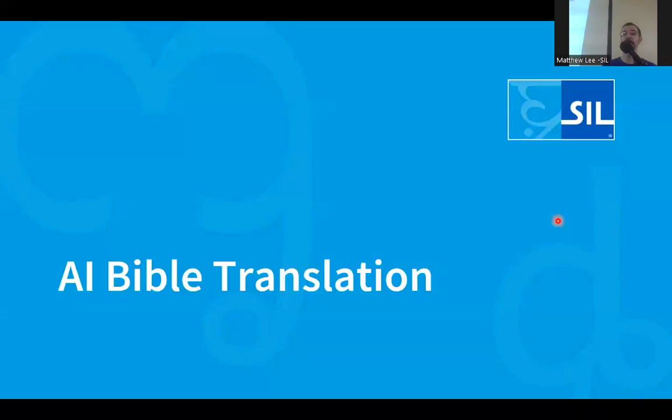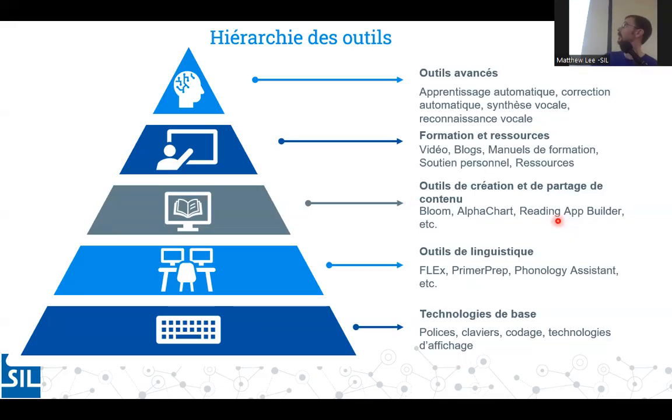So, AI Bible translation. After you have content that's created in the language, that's when you can start doing all these interesting AI machine learning tools to do the other stuff. It doesn't mean you can't use AI. There's a tool out there called COG that you give a list of words in multiple languages, and it will help you do a dialect analysis. It'll say, I think these two words may be cognate, and this is why. Now, as Ginger has said, sometimes it's wrong, sometimes it's right, but it gives you suggestions and you can pick from them. And that's the sort of thing that it can do.